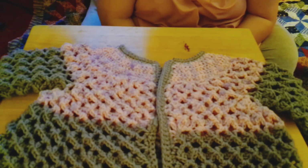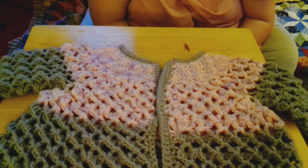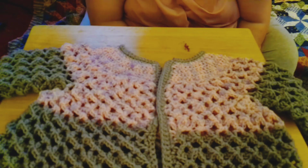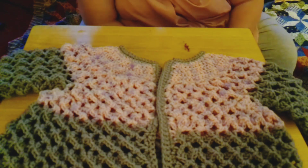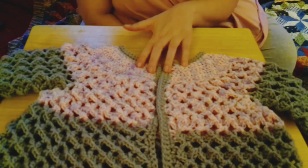You can definitely add the buttons. I just didn't because for safety reasons, but I think it would look really cute with all of the buttons on it. And I've also looked at other videos for Crochet for Baby, and I have found a lot of really awesome patterns on her YouTube channel. So I highly recommend checking them out.